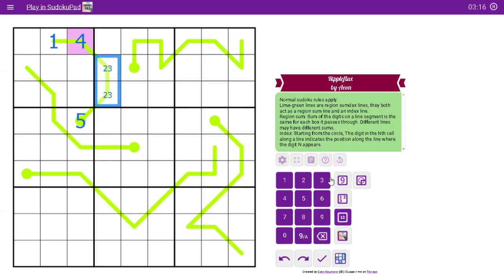We actually don't know the order. So this could be a 3 in the third position, this could be a 2 in the second position, or it could be the other way around, and they index each other. So we don't know that. All right, but we do know that's a 4. All right, very good. Now, let's try to apply the same principle to this line.